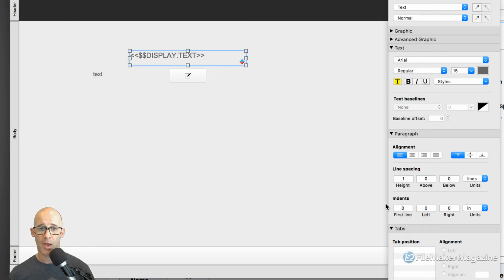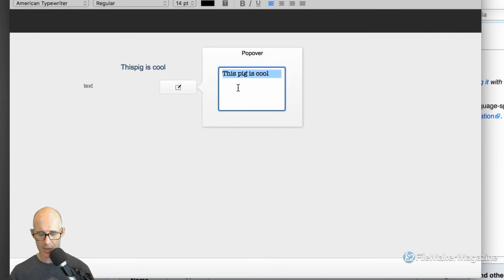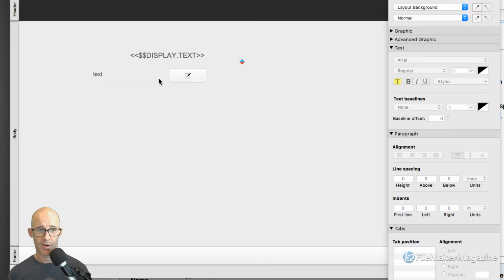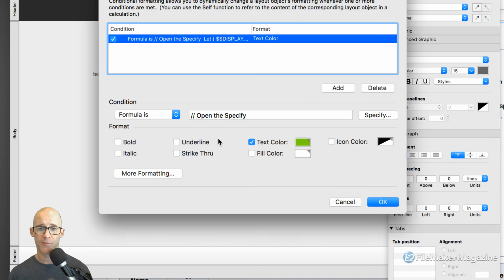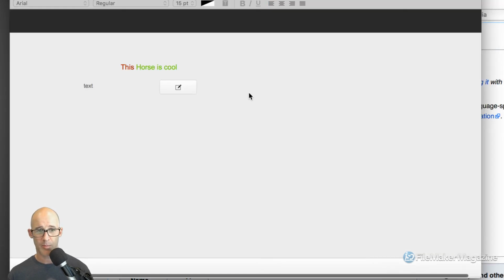And we click OK. I think what's going to happen now is I'm going to get what I want, as long as I modify this. Again, the hide calculation would be better. This horse is cool. All right, so now let's set our styling of our conditional formatting. I think we did that. Conditional formatting, text color of green. So we should be getting some green on this particular field. And we're getting a pattern count of self of horse is equal to, let's put back that 0, see if that actually works. I don't know, but this is fun.